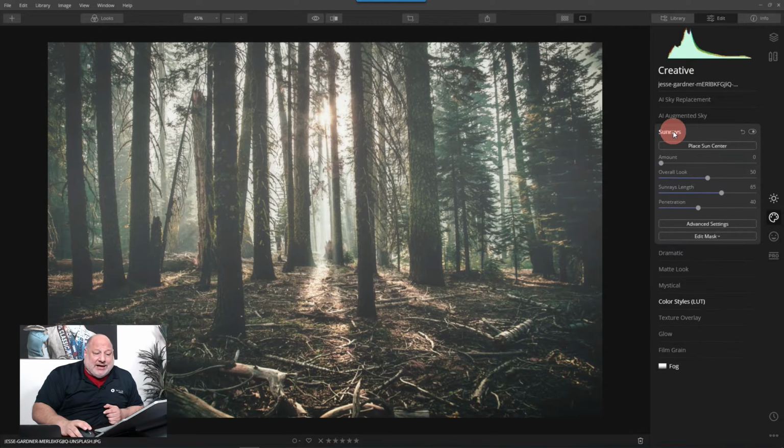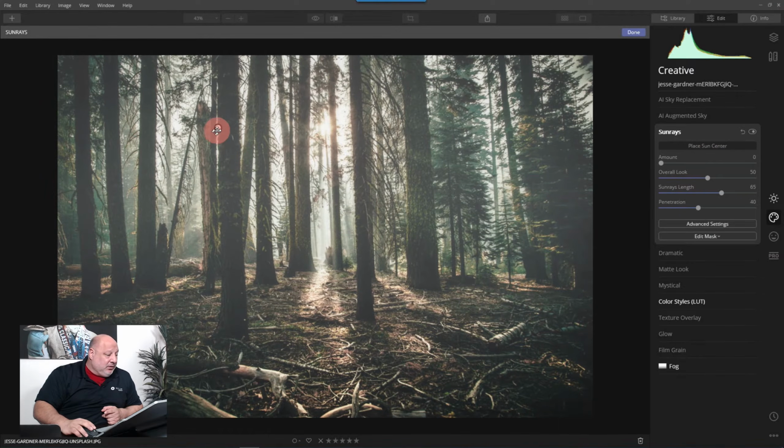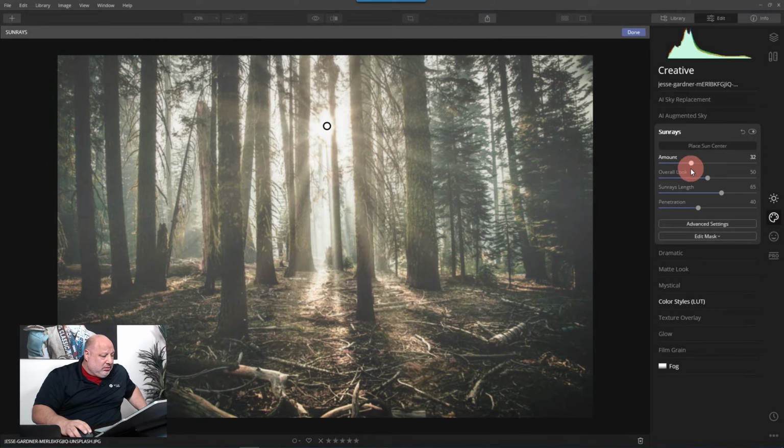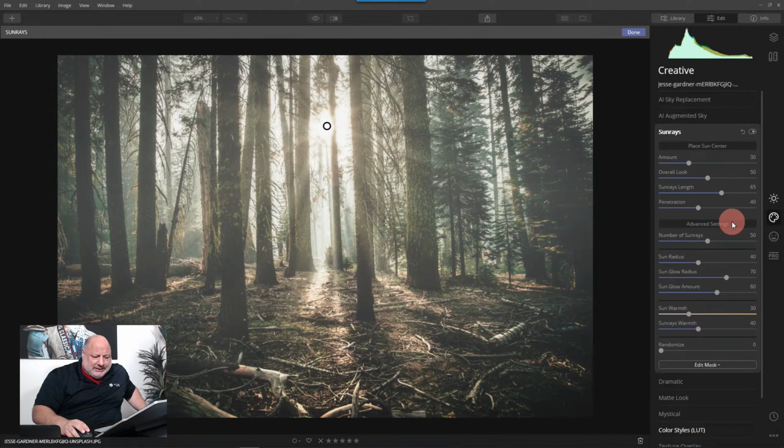Great. So already it's adding that drama to our image, but we're going to take it another step further. Let's click on the sunrays tool, and then we're going to place the sun. Now, we already know where the sun is, so we'll put it right here and give it an amount. Let's not go overboard, but that looks good. And I'm going to come down to the sun radius.